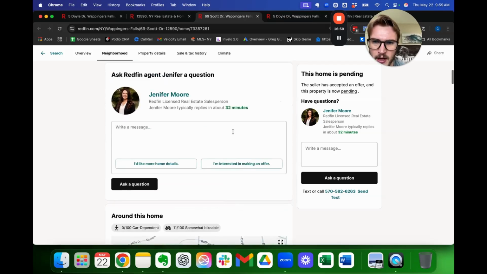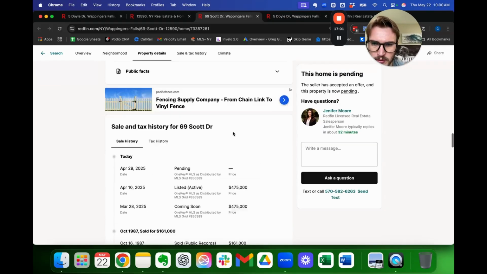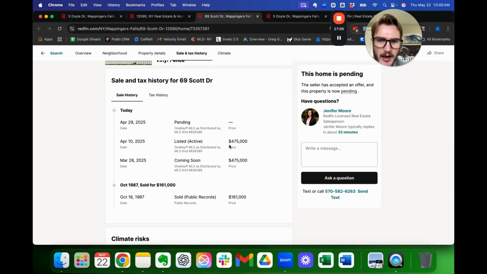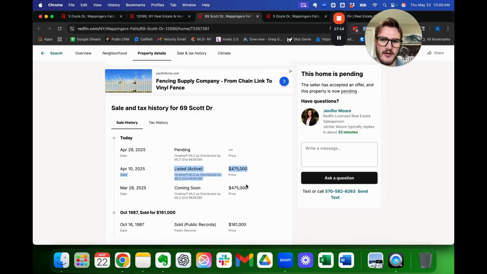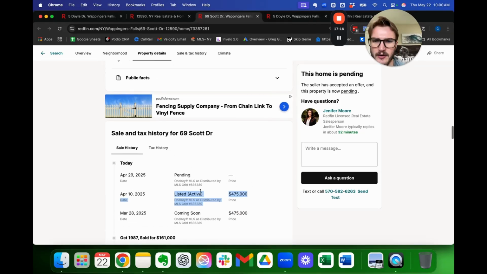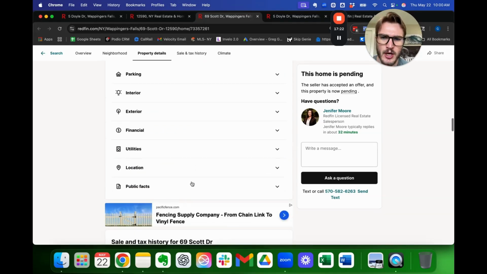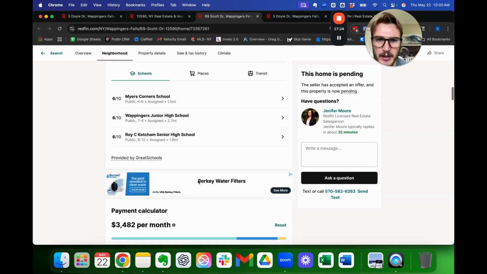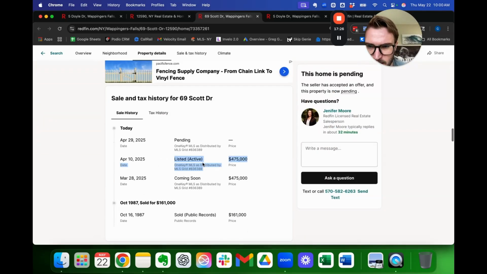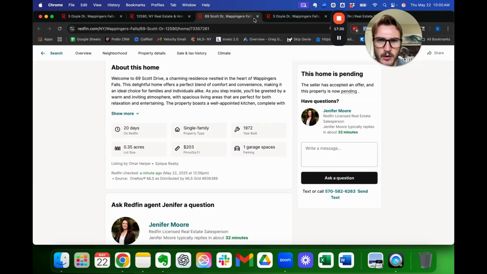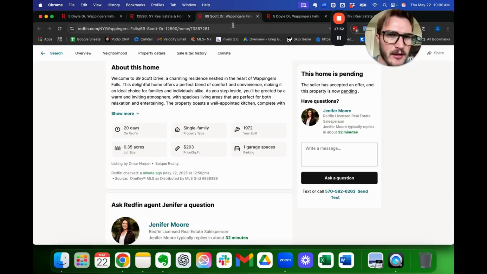So this is a good sign. This is telling me that this piece of real estate that got listed was priced well and it had enough demand to go pending right away. It got listed for $475 in April, and then 3 weeks later it went pending. So basically it took an offer within 3 weeks. Most likely it's at $475, if not higher. There's probably multiple offers. So this thing moved quickly and it's probably going to close quickly. I'm assuming it went pending on April 20th, probably going to close in the next 2 or 3 weeks. So that's the thing you want to look at with pendings. You want to see how long it took to go pending.